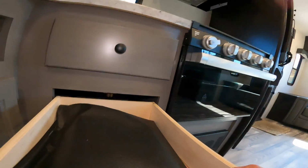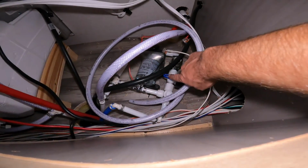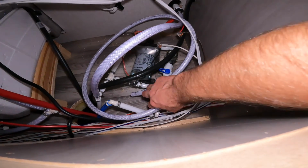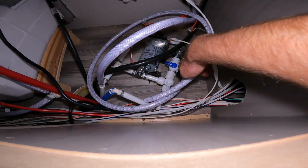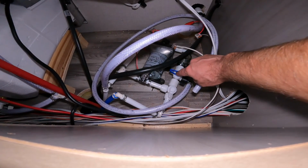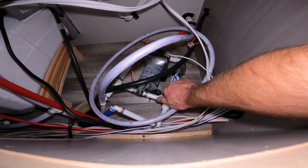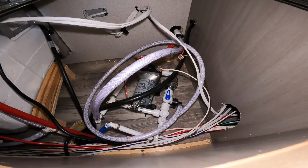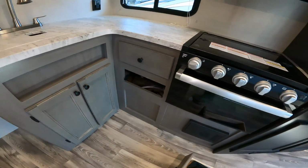Now I'm just going to pull this drawer out. Not sure if there's a better view here, but you can see we have 1, 2, and 3 valve handles. Basically, the way it is now is set up to draw from the freshwater tank. In order to utilize the fill tube, we would have to change positioning of this to this and this like this. And then it will draw from your antifreeze jug. So turn the other way, it'll draw from the antifreeze jug. The way it is now, it'll draw from the onboard freshwater tank. I apologize, that's a hard one to get at and a hard one to really see clearly.